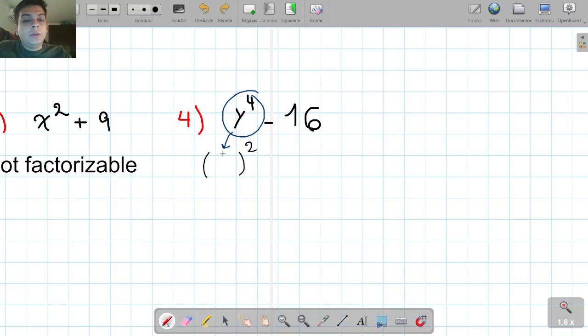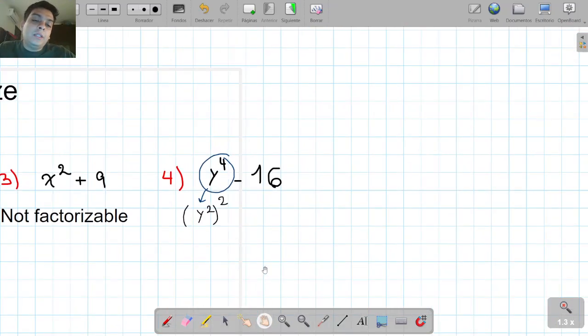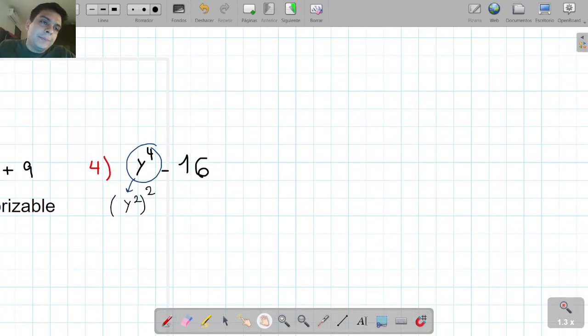Sorry for that. We are going to divide it by 2. Why is that? Pay attention to remember why that happens. It's because we have a property that says whenever you have an exponent, parentheses, and there is another exponent, those exponents are going to be multiplied. For example, let's say you have 7 to the power of 2, and then a parenthesis and another exponent. What is going to happen with 2 and 3 is that they are going to multiply.